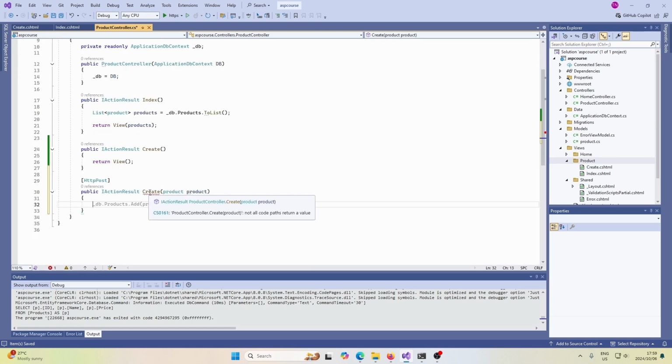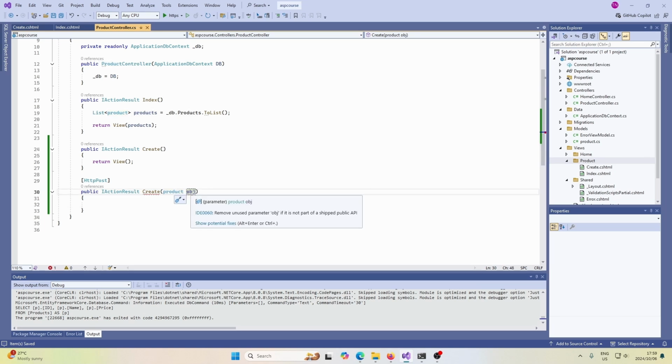And now we're going to HTTP post. We're handling the create function, and we're taking a parameter of product, and we're going to call it product, or we could call it obj here, just so we know what we're working with.